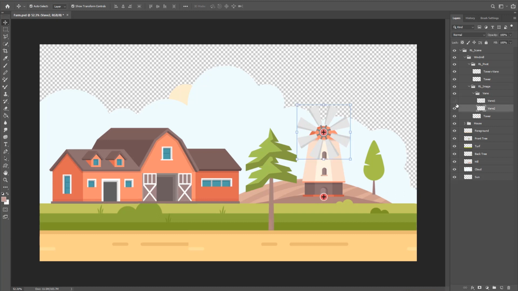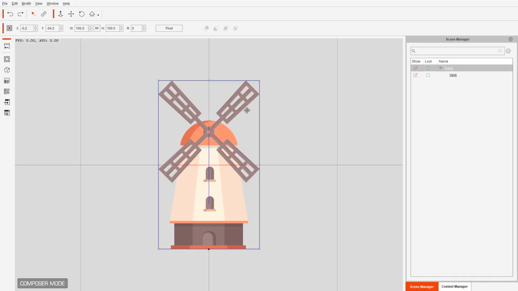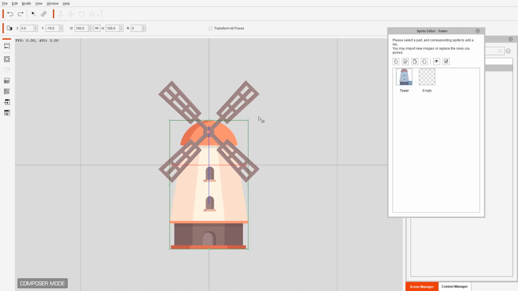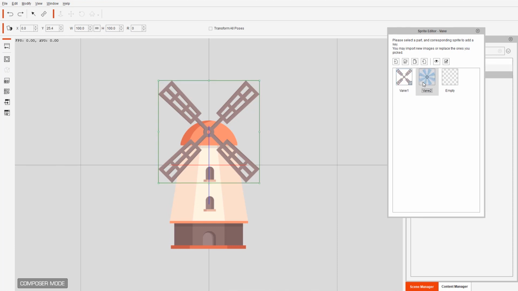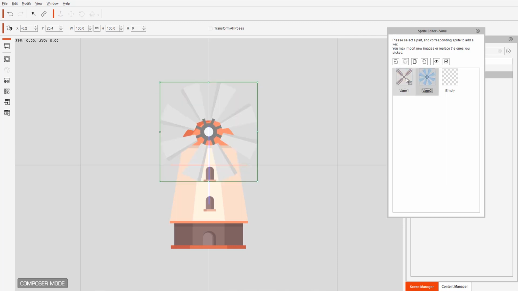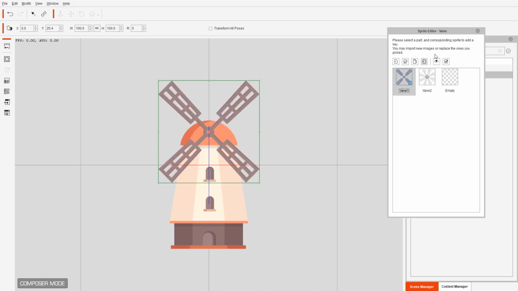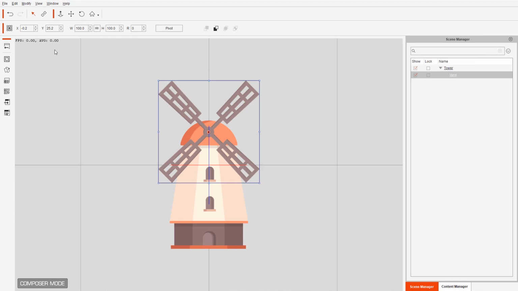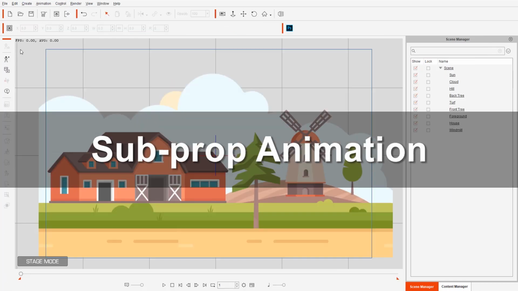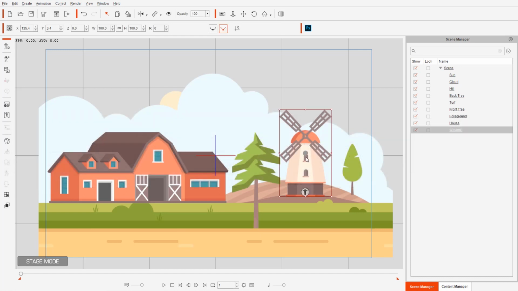So let's go ahead and take a look in Cartoon Animator into our sprite library. So in Cartoon Animator, let's go back into stage mode first. We don't have to go into stage mode actually, we can just go to the sprite editor here, and you can see under sprite editor, if we select the vein, there we go, we have vein 1 and vein 2, okay? So both the same images that we saw in Photoshop. And we can switch these out using sprite editing, okay? Sprite edit animation. So let's go back into stage mode here, and let's take a look at how we can animate this little windmill here.